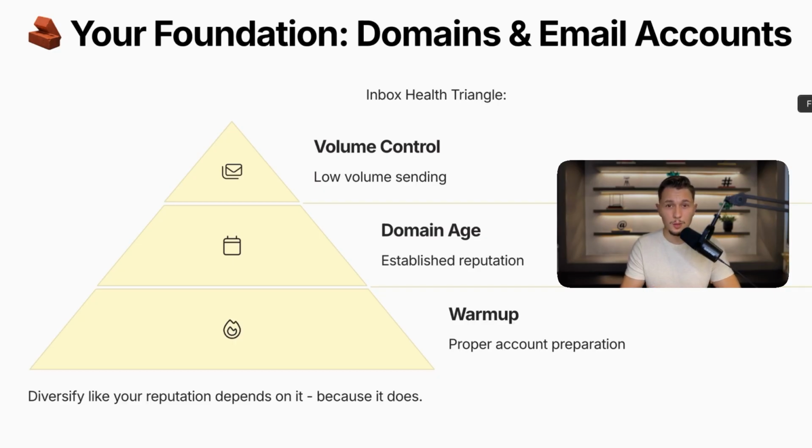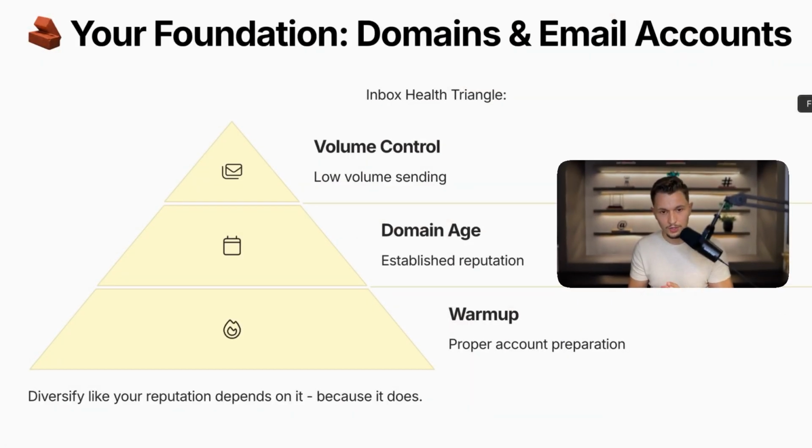This is where most companies do everything wrong. And just to emphasize this point, I have on average 2 calls a day where the only thing I fix is their warm-up settings and their campaigns start performing again. So you will definitely want to pay attention to that part. I'm guaranteeing you, if you haven't been doing this for a long time, you're probably doing this wrong. And we're going to cover this after we finish covering the volume control and domain age.